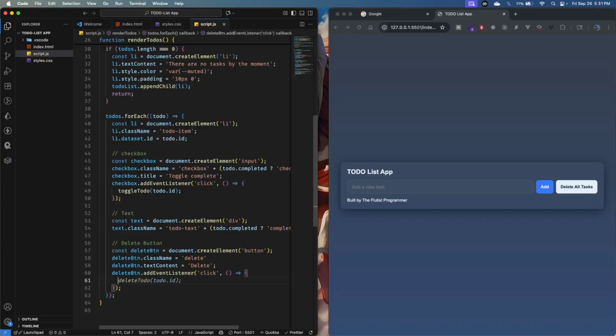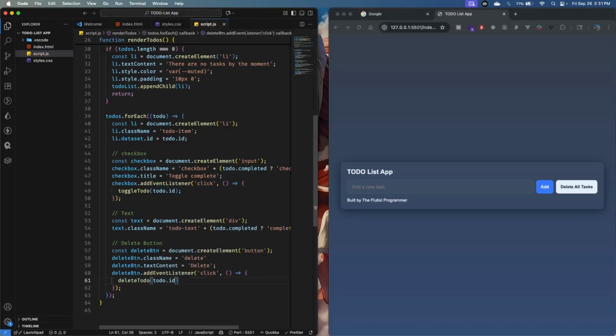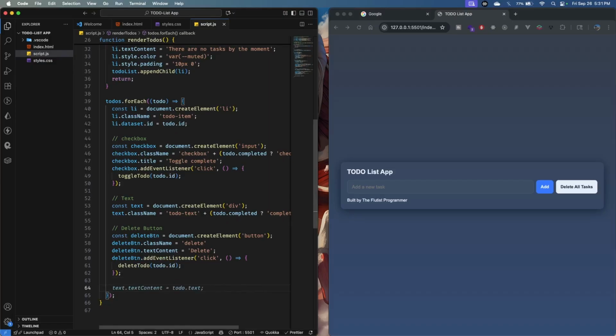Okay, so we'll be declaring here another method which is called deleteTodo, and then we pass the todo.id. So in this way, we will be looking for the ID of that task, and then we'll be deleting that task.